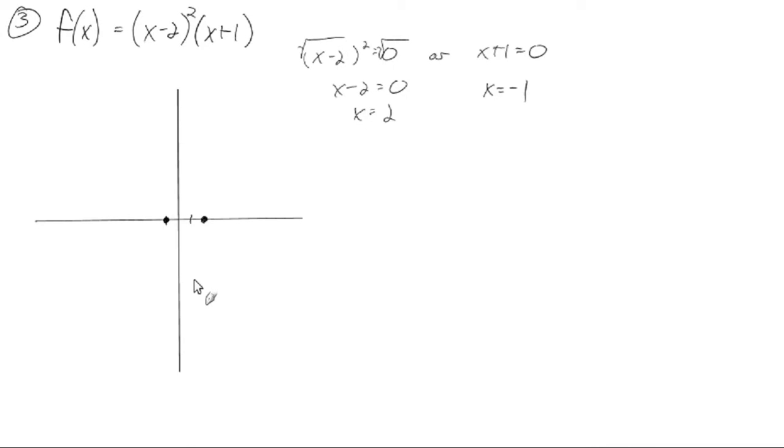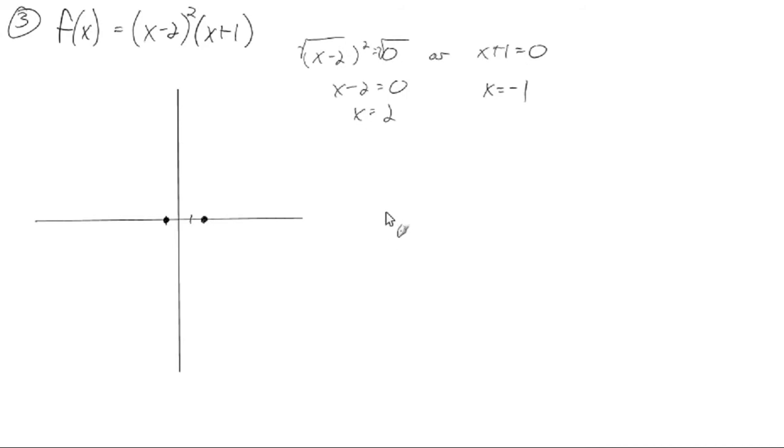Okay, that's great. Here's our dilemma. How do we draw the rest of it, right? All we know right now is that there are these x-intercepts, so I could draw this. That would go through those x-intercepts. I could draw this. That would go through there. I could draw this. You get my point, right? Any number of these has those x-intercepts, but only one of them or none of these could be the graph of this function. So how do we get a better idea of what this graph looks like?